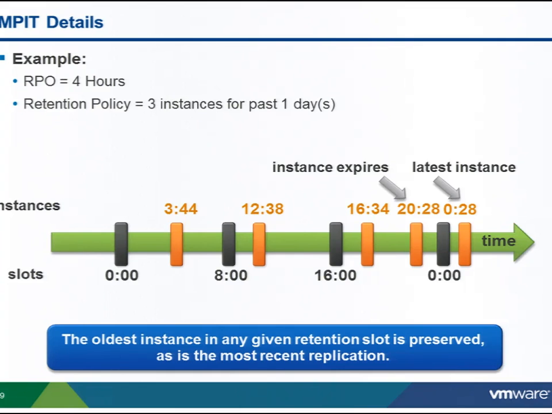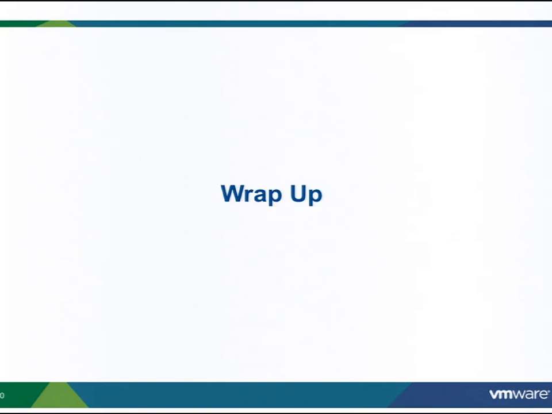So in essence, we always keep the most recent one and the historical ones until we've hit that maximum that has been configured, and delete the old one. But we also might end up with multiple recovery points that have been created within a window, within a slot for our retention. So we always keep the most recent one, but if we have multiple other points in time within our retention slot, then we can obviously expire some of them as they're not necessary within our policy. So again, we're cleaning up the ongoing retention of current points in time, and we're expiring the old points in time, irrespective of the recovery point objective that has been defined for those virtual machines.